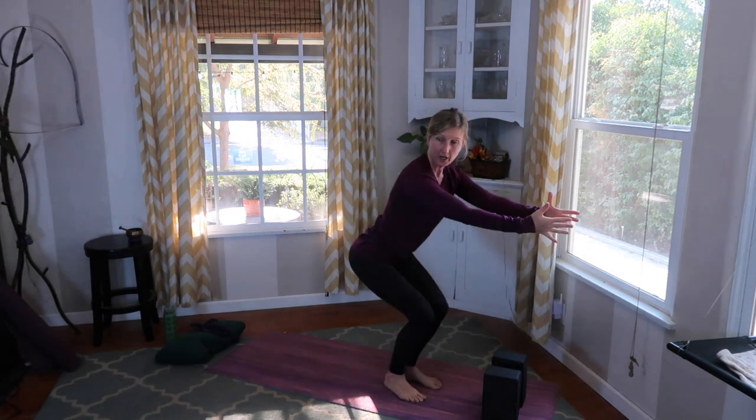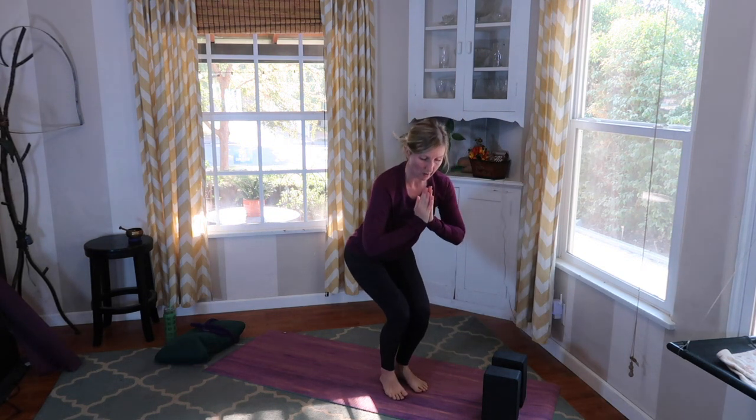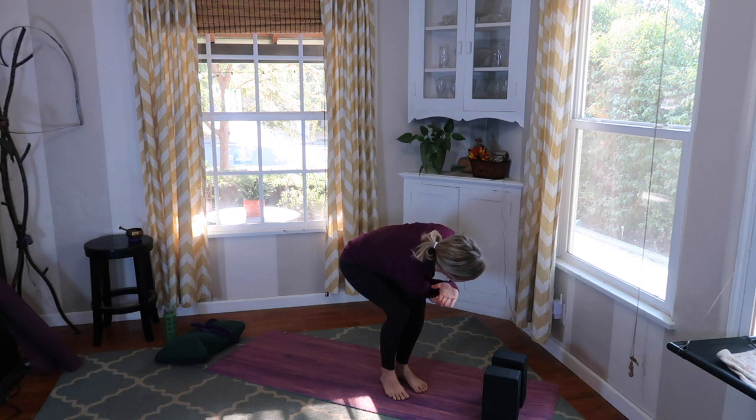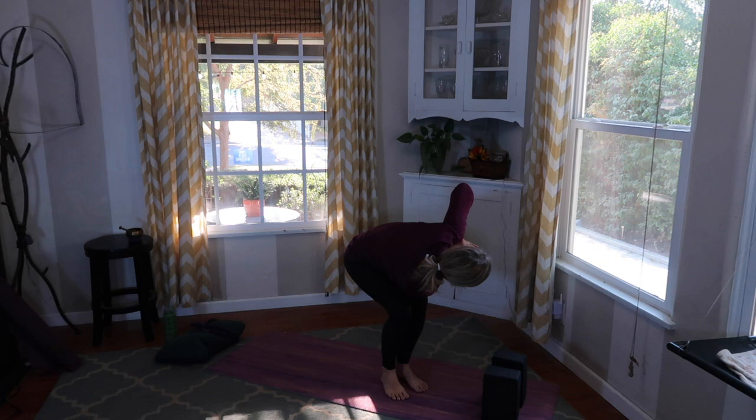Let's hold here in chair. Let's bring our hands to our heart. Take the outside of the left elbow to the outside of our right knee. Seated spinal twist. Breathing it deep. Bring this back to center.